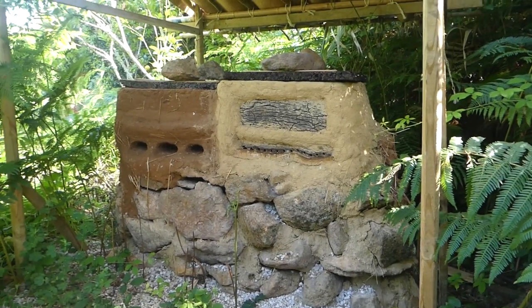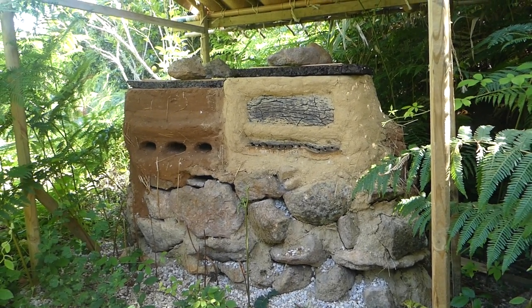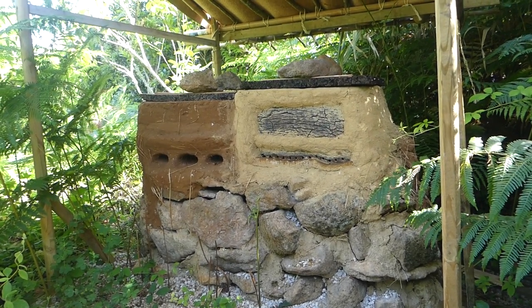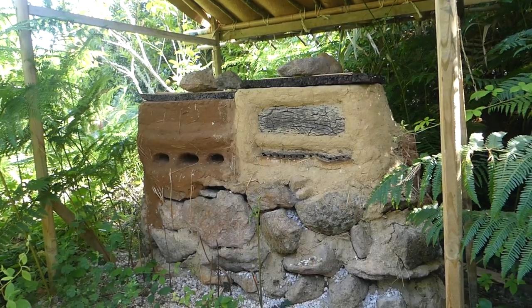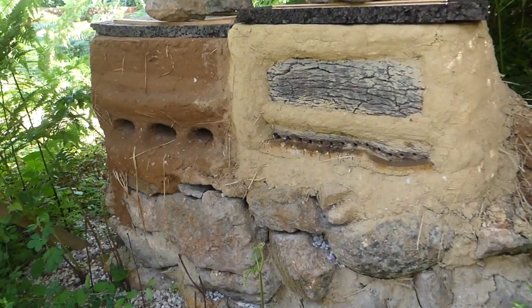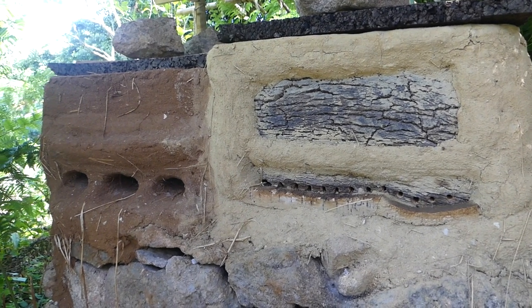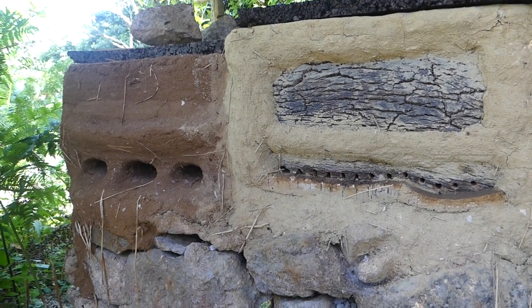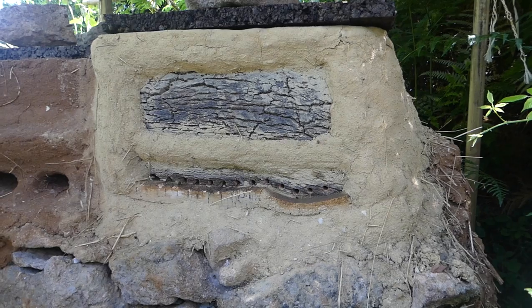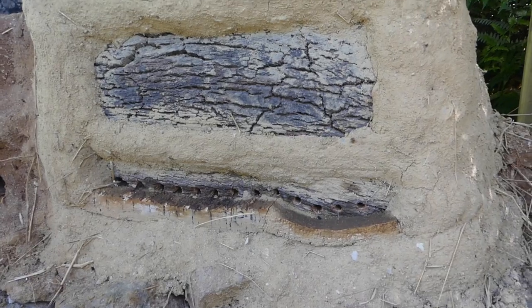And then the hives are made of cob, which is a mixture of clay dirt from the garden, two different colors, mixed with straw, with sand, and with water. And if I get closer, yeah, you can see some bits of straw coming out. So the one on the left is cob only, the whole structure. The one on the right is mostly cork slabs straight from the trees, and then cemented together with cob.